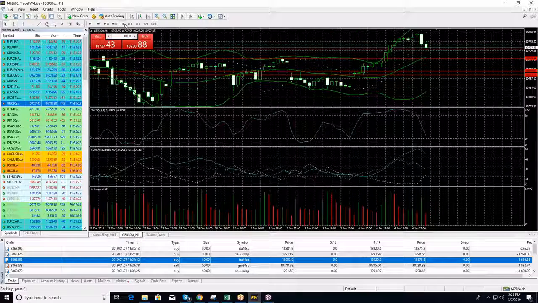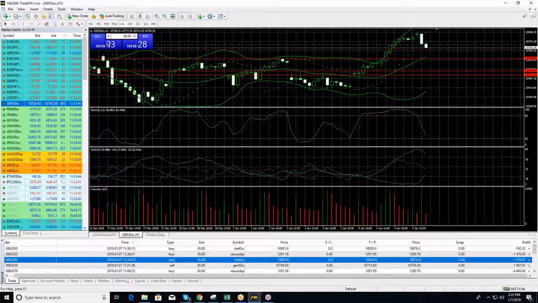So guys, let's have a look on DAX, and maybe we can close this position without hitting a take profit. Oh no, I will wait for my take profit. It's so close. Currently we are making $1,032, and we are just 10 points away from our take profit. So I will leave it run.